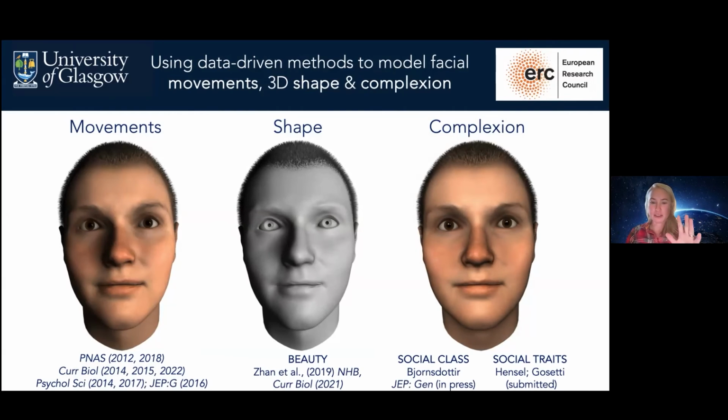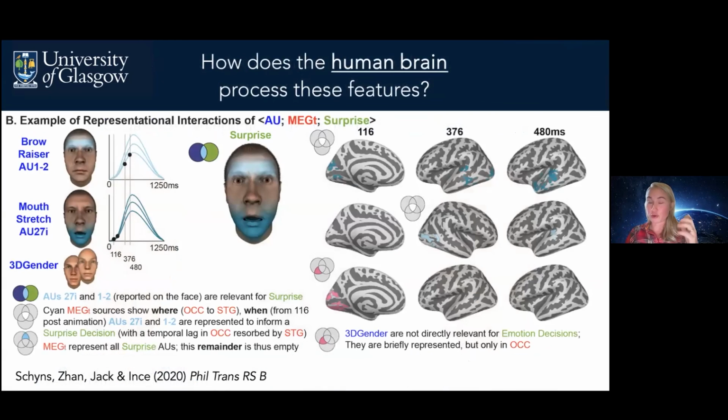Okay, so I've mentioned a little bit about how we use this method with behavior. So again, we're probing the behavioral system, the perceptual system with these randomly generated facial features. But it doesn't stop there. We can also use this to probe the system of the brain, because all you need is a generative space and a response. We are asking people to press buttons, but you can also measure brain responses or other types of responses. And that's exactly what we're doing now: we're using these generative models to probe the activity of the brain, to understand how it decodes action units, how it decodes face shape and complexion over time using MEG.